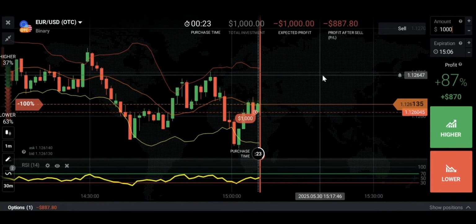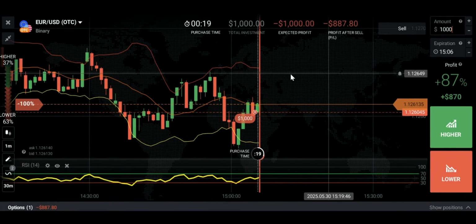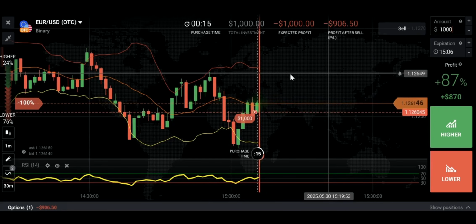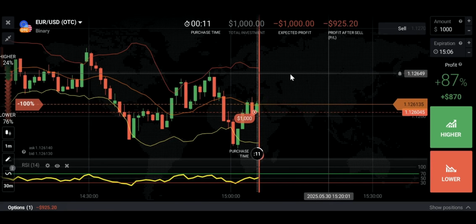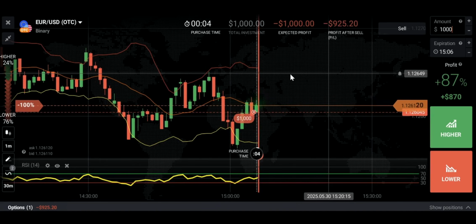Now we have the second trade here. The context is similar but in reverse. We have our green candle which ended at the Bollinger Bands. Then a red candle appeared and ended up about the same size. So I take a sell position. Okay, so now we just have to wait. We have it set up right there.